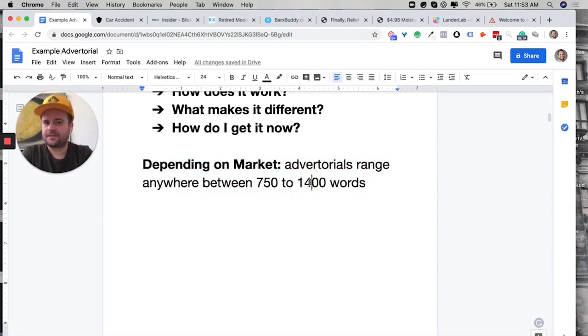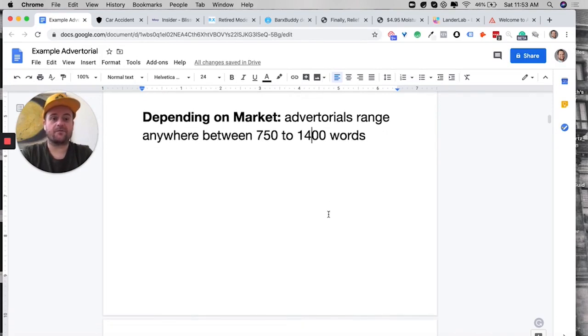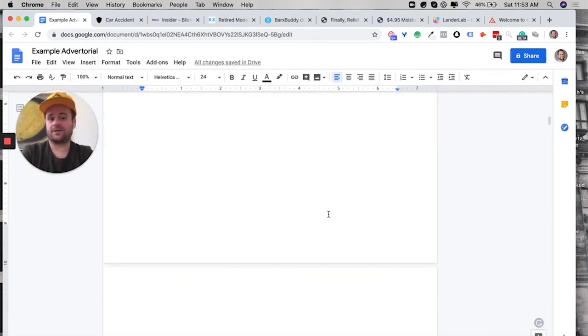Again, there isn't a set word limit. It's looking at your audience. Are they a bunch of readers? For example, if you're sending traffic from Snapchat, are you going to send them to a long form sales page? Probably not. It's not going to load and they're not going to read it. So obviously know your audience, whether they're going to sit and read or not. Do they need a lot of pictures? These are things I'm going to show you here.